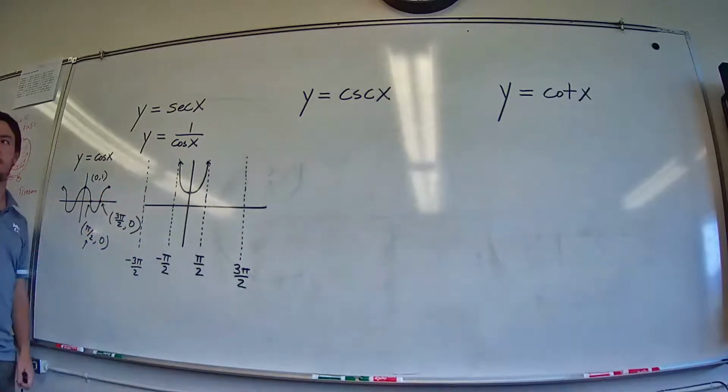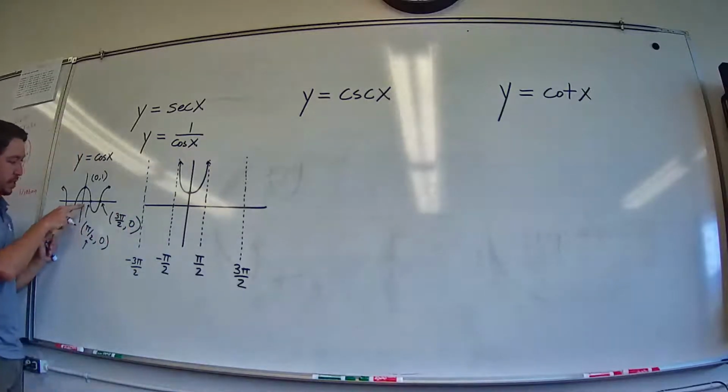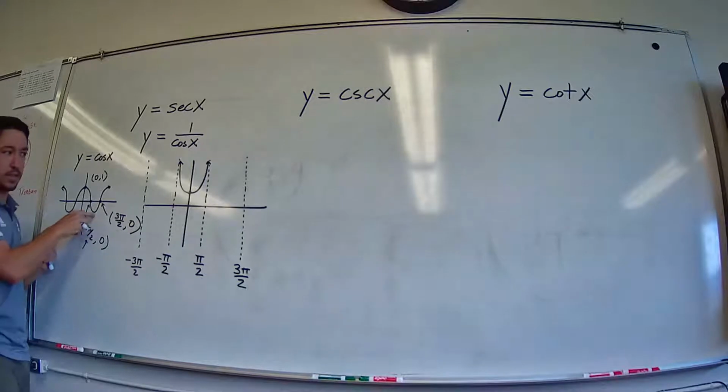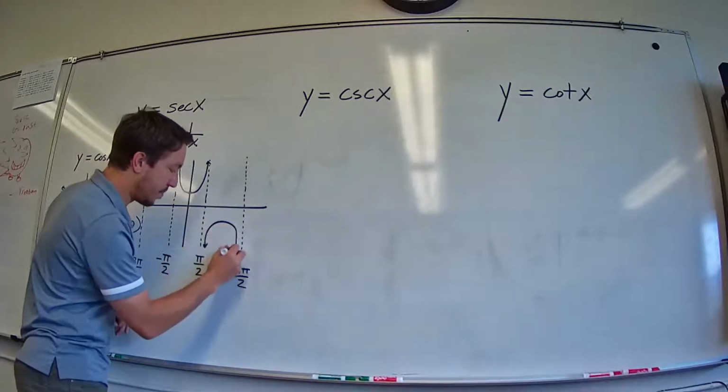Look how happy he is. But you know what's going to happen between pi over 2 and 3 pi over 2: my cosine values are negative. Upside down. You'd be getting sad. You got a frowny.